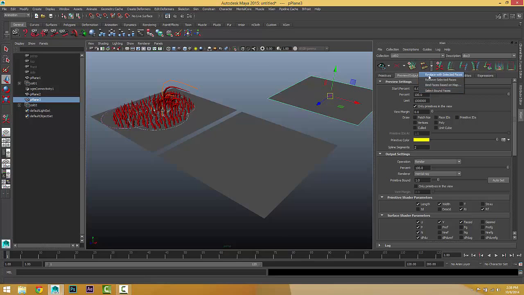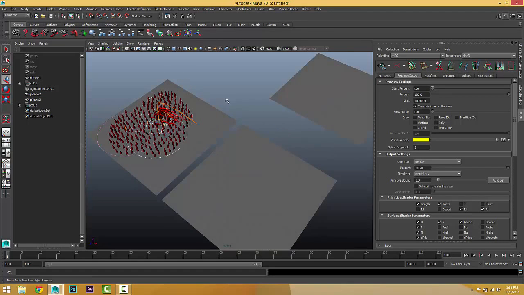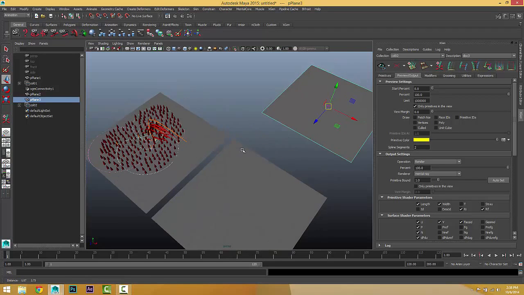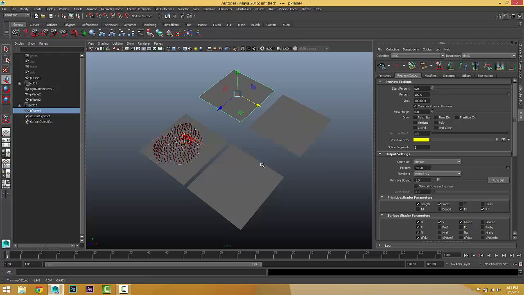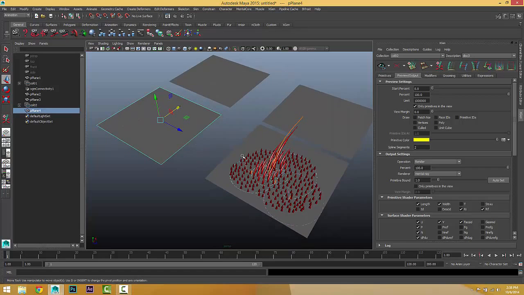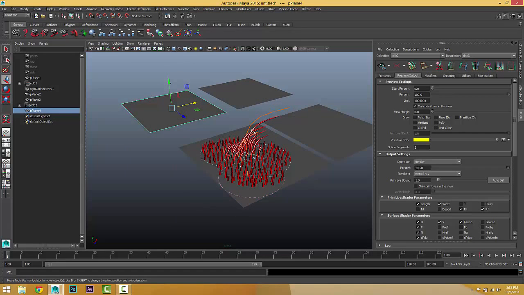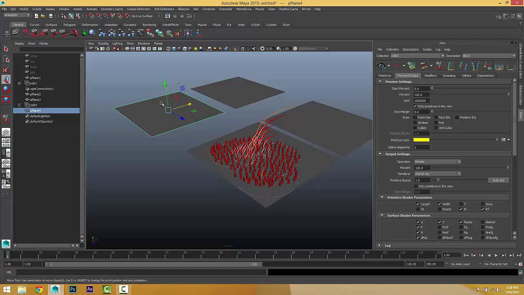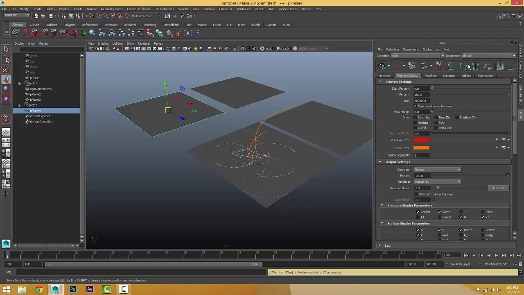Okay, we have got the replace. This is one of the most useful tools in this toolbar: replace with selected faces. If I select one of the planes, for example this plane, and press Control D, what if I want to duplicate this description into this plane? To do this is very simple. Just select the plane. This is description 1, if you remember, inside collection 1. So go to collection 1, description 1.